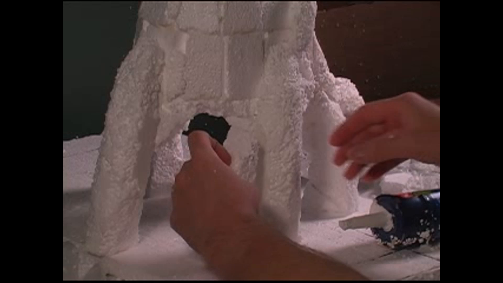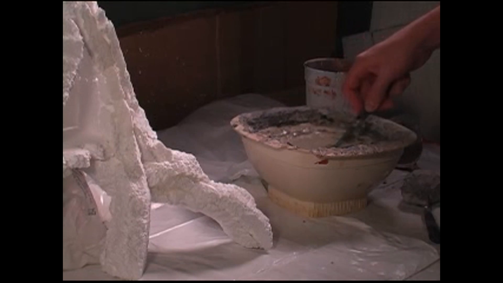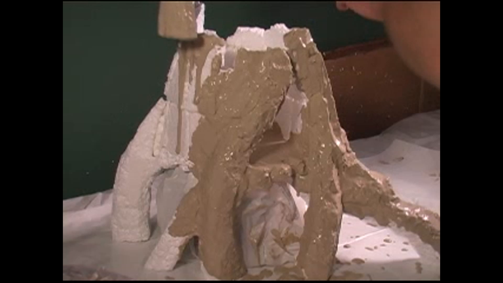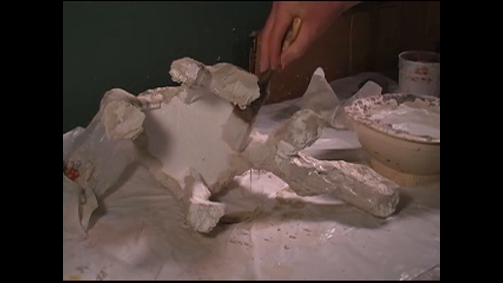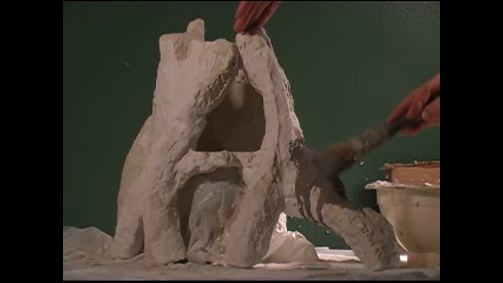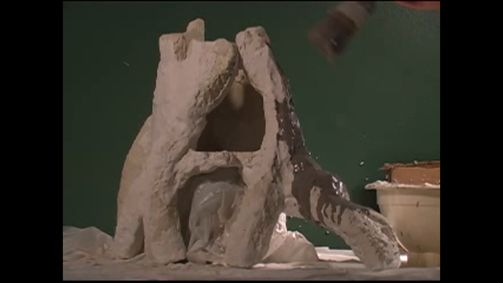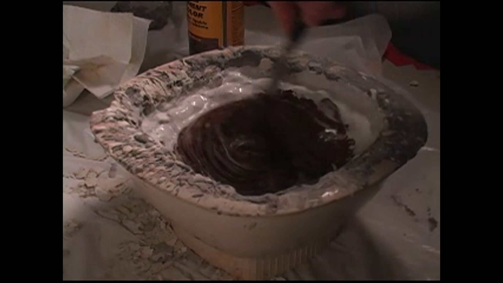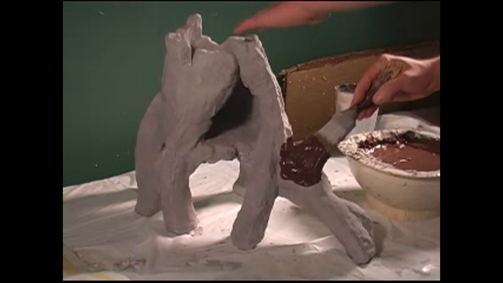And that was the fun grouting stage. Mixing together non-sanded grout and water. And this is a little bit of a sloppy mess, so just be forewarned. I've got the first layer here. It doesn't really matter what color the first or second layer is. This is like an off beige or something. Second layer is a different color, just so I can figure out where I've been if I get called away from it. Third layer I ended up using some brown cement color. I could have used acrylic brown. I just had some leftover cement color. But it gives a really good color, really strong, so you don't have to put that much in.